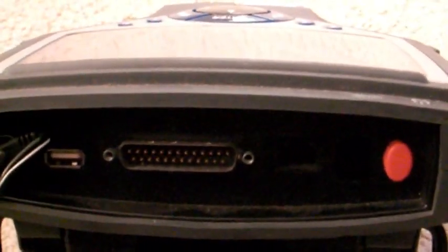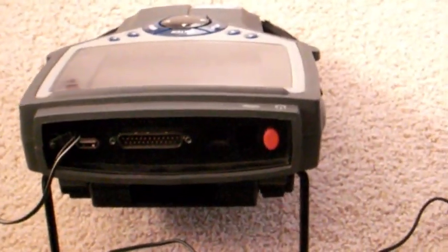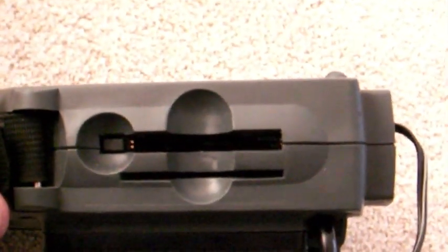Okay, here are the different connections available. You have an AC adapter. It also has a battery built into it. Battery seems to last about a half an hour. There's a slot for your compact flash card. This is where you put your smart cards in to activate the software. That's the back.